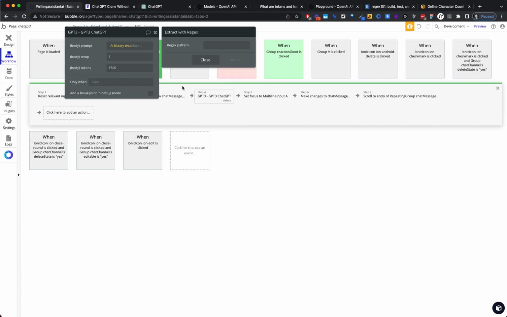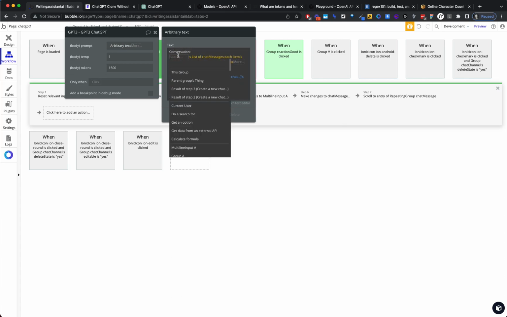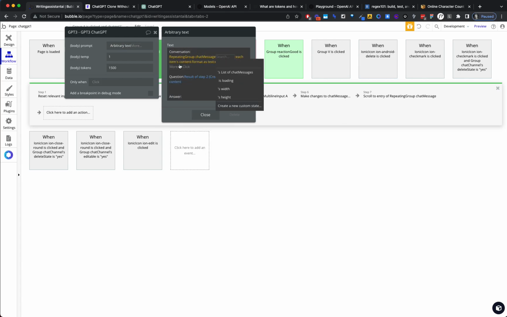Extract with regex. I'm going to pull this in, but I am going to be using the latest, what did we say, 4,000 characters. And what else? Regex, repeating group, more.